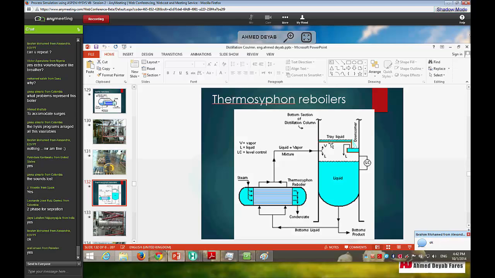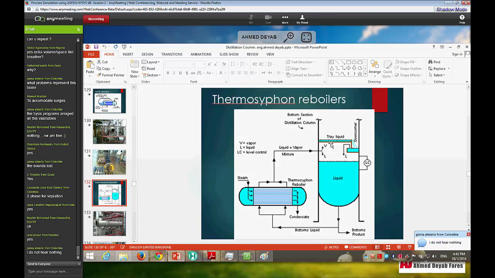Now the main difference between the kettle reboiler and this thermosiphon reboiler is that the thermosiphon reboiler allows only the heat transfer to be done. But for the kettle reboiler, both heat transfer and separation can be done in one equipment, okay, without need for the separator.